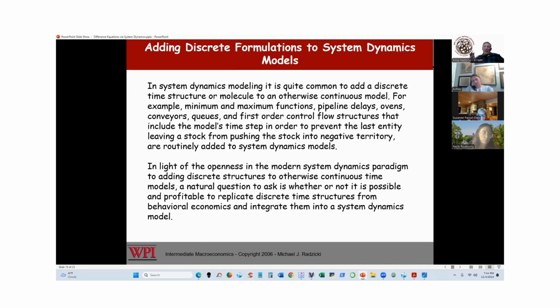We get into this area more broadly of when is it okay to add discrete formulations to system dynamics models, and how do you do it? Do we want to convert a discrete model into its continuous form and add it, or leave it as discrete and put it in, or make it discrete inside of the continuous? This is an issue, right? And there wasn't a good answer, which is why he did this for his dissertation work.